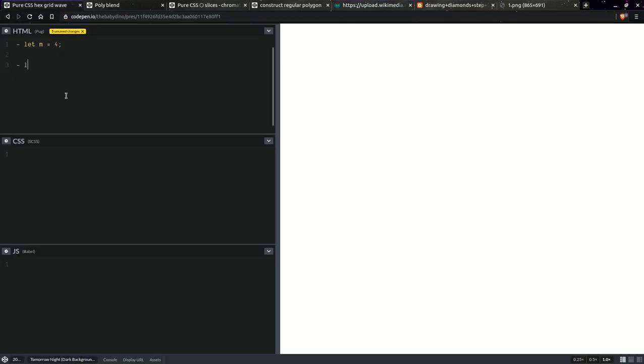So let's compute that. This is going to be the number of triangles in a slice, and it's m squared. And then the total number of triangles for our hexagon grid is going to be n, the number of triangles in a slice, times the number of slices, which is 6, equal to the number of edges, which we should have already set. So let's set it. Okay, so now that we've done this, we can move on to creating the triangles in a loop.